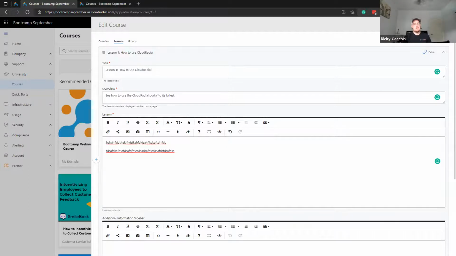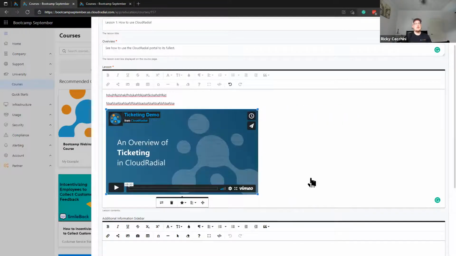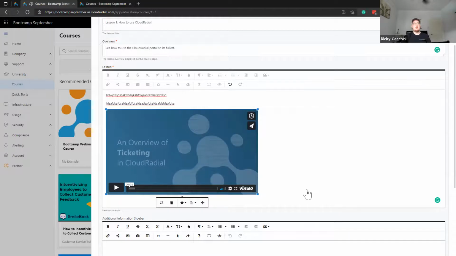So let's just use an example. I've got a Vimeo pulled up on another tab here on another screen. So I'll just grab a link to a Vimeo video. And it's this easy, right? If I want to add a little bit of text, that's cool. There's this button, which is pretty handy, to insert the video. So I'm just going to paste that Vimeo link, hit insert, and it works slick, right? Just right in there. So still got the usual stuff. You can position it, move it around wherever you want, maybe align left, and that'll play right in there. As we're going to see in a second, this is going to be really nice for the UI for people.